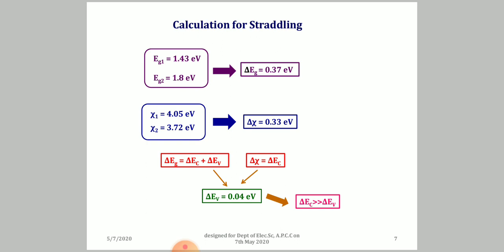So delta EC for this case is much higher than delta EV. That calculation for GaAs is extremely important, because when we go to the next lecture, lecture 2 on quantum wells, we will take all the wells in the conduction band. Why? Because most of the examples give you delta EC much greater than delta EV. So confinement is better possible for electrons in the conduction band than for holes in the valence band, and that's the argument we will use later on.